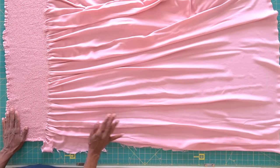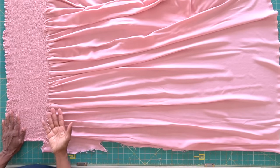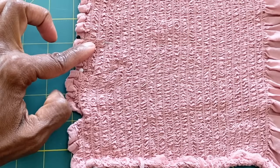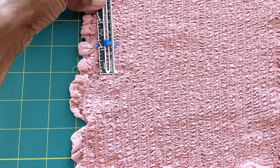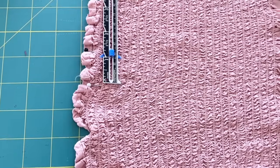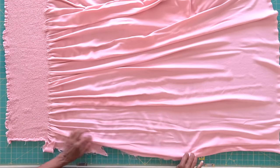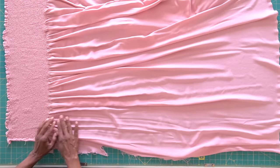After you've determined your stitching line, lay your fabric onto the cutting table with the wrong side facing up. We're going to draw a single line from the top all the way down to the bottom. But first we need to create a cutting line: the black pin marks the stitching line, and the white pin is my cutting line. I used my seam gauge and measured out one inch to determine the cutting line and inserted a pin there — you can see there's about a one-inch difference. Before we draw that line, we need to make sure the fabric is flat. Because we have the gathers, we need to open them out so we have a flat surface to place the yardstick for drawing the line.